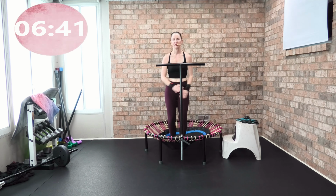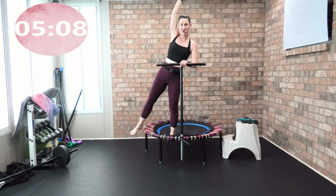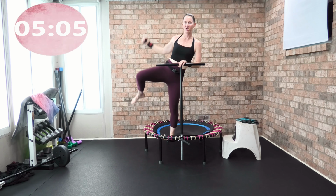Core time. Now you can hold onto the wall. You can do this on the floor. If you don't have a stability bar, do this on the floor. You can hold onto a sturdy chair. Eight more, here we go. One, two, three. How about four more, looking good.